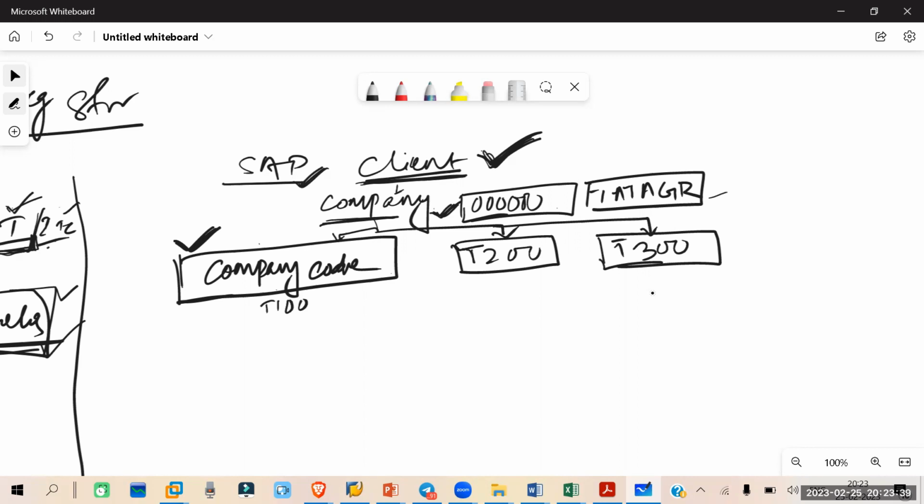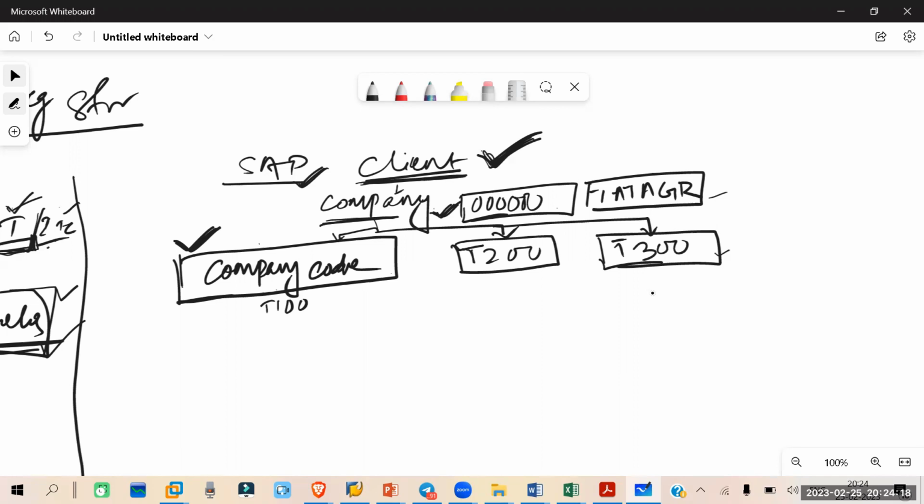They will be saying, you need to tell them this is an alphanumeric code. Whatever suits you or whatever is feasible, you can provide us the name or the number, and we will set it up. So as a functional consultant, it is not on your part to decide what the company code, the plant, or the storage location should be. Everything, the nomenclature or names, will be decided by your client.